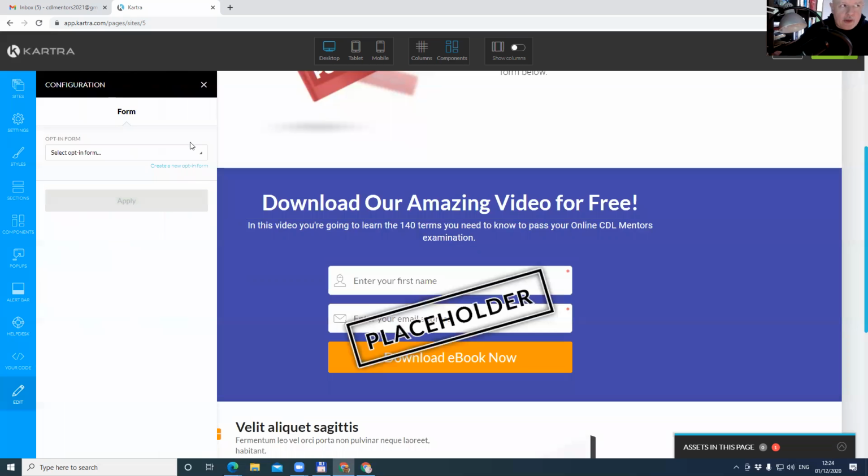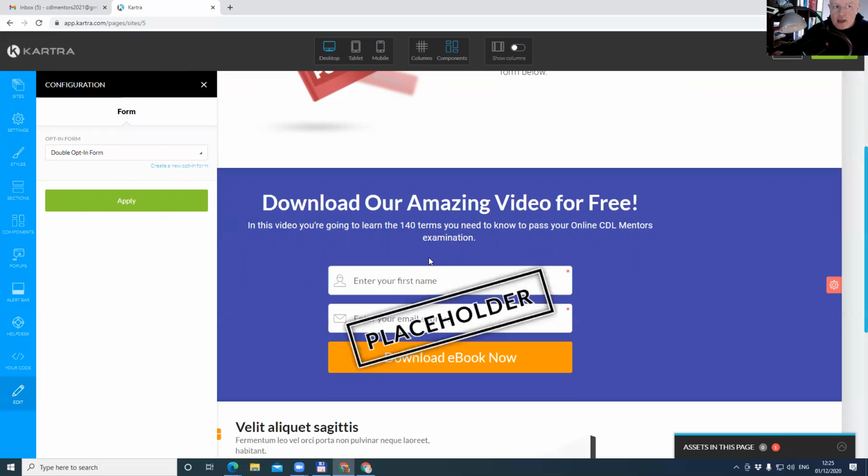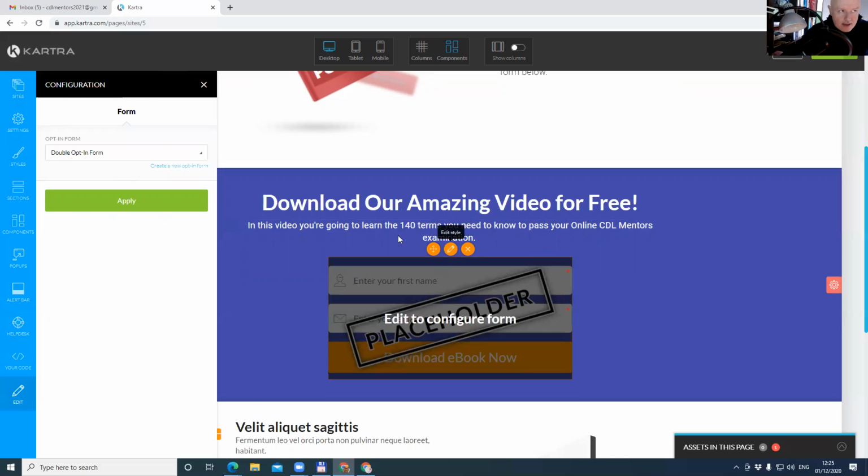Now what we're going to do is we're going to put in an opt-in form, right? And then this would be what I like to use. I like to use a double opt-in form. A double opt-in form is what I call where we gather minimal details on the first step. So the first step would be where we would gather just maybe their first name and their email address. These would be the two minimum components there that I would like. You can have them with these little icons, or you can have them without these little icons. It depends on you and your preferences. Okay, so it's entirely customizable.